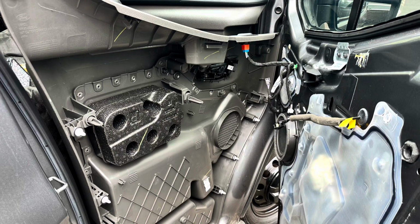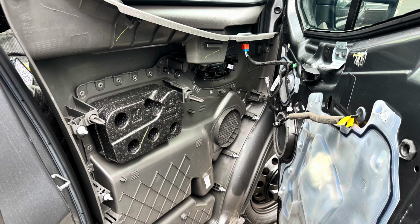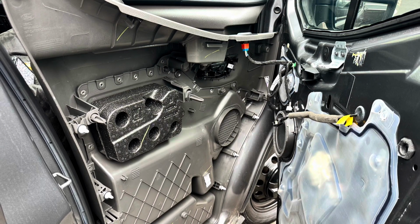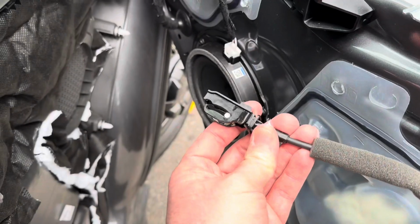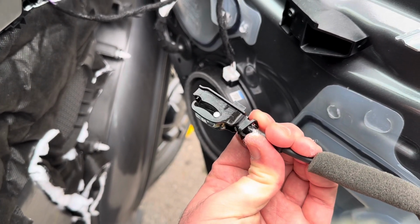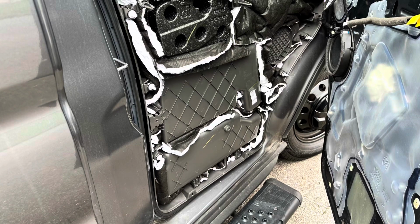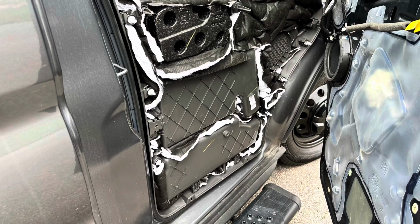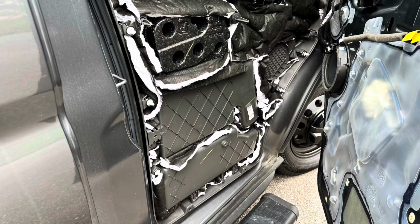Now for the life of me, I could not get the power window cord to disconnect that plug, that orange one. So I just left the door panel just sitting inside the car with the door open, and I could just work with this as it was. And just to show, to get this door handle cable, where my index finger is, there's a little plastic tab. Just slide it backwards. That's all you gotta do. Slide it back, it'll pop on out. And then add your insulation to your door. Help improve sound and kind of keep it a little bit warmer feeling.